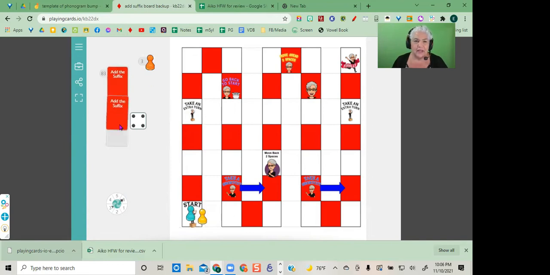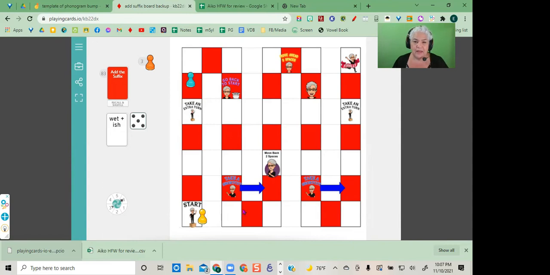And then we read the word. So I have the word wet and I want to add the suffix ish. What do I do? And I want my student to say wettish. We double the T. They do it correctly. They roll the dice and they move those pieces 1, 2, 3, 4, 5. And I just made an image here in Google Sheets and then just downloaded the image as a JPEG or a PNG and then stuck it into here as a background.